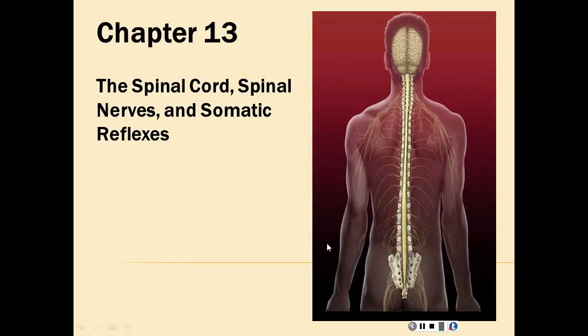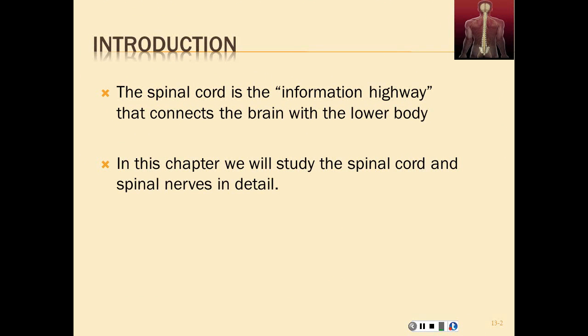For this chapter, we're going to look at the spinal cord, spinal nerves, and the somatic reflexes. The spinal cord and spinal nerves mediate reactions to environmental changes. So any type of changes coming in from the external environment as well as internally, these nerves are going to mediate and determine what response they're going to have.